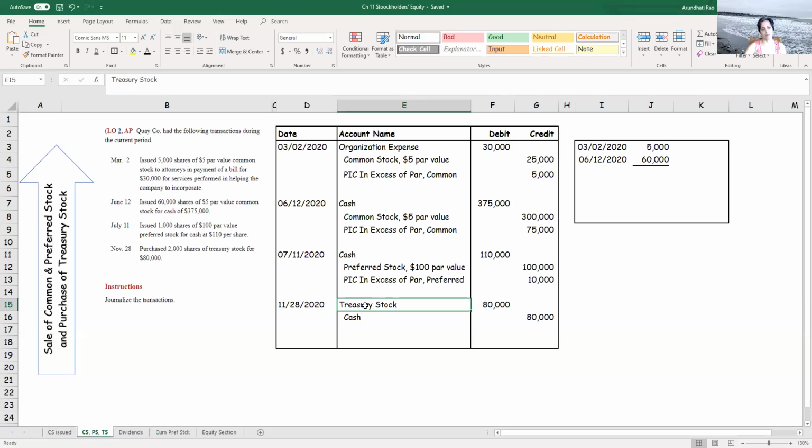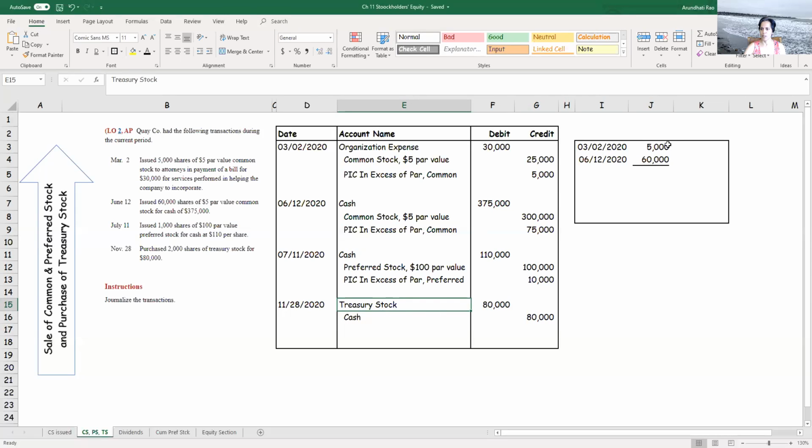The second reason a company would buy back their own shares is that the shares are trading at a very low price. If I buy back my shares, then there are fewer shares out in the market, and hopefully that drives the price up. Remember, demand and supply. If there are more of my shares out there, the prices drop. If I take some out of the market, then hopefully the price goes up.